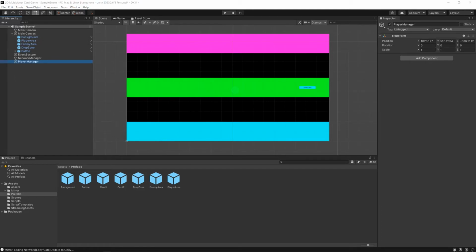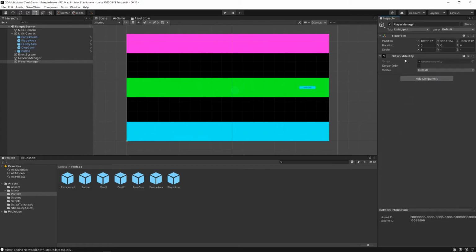And then I need to add a few things to this player manager, and we'll learn that having this player manager is going to be crucial to everything that we do. And there are some things we're going to do with our player manager that we'll actually do with many of our networkable game objects, or game objects that we want to show up on the network. So the first thing I'm going to do here is, attached to my player manager, I'm going to add a component, and I'm going to search for network identity.